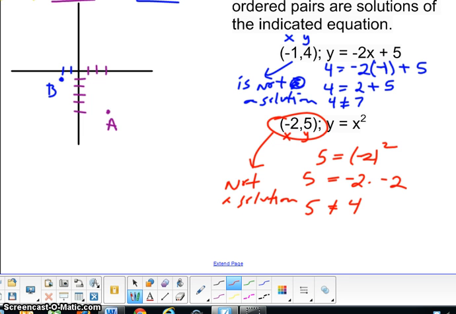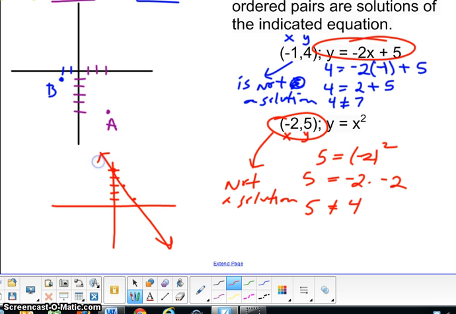So what does the solution actually mean? Well, if you have a graph like this one right here, -2x plus 5, you'd go up 5 and down 2 and over 1, and so on. So I make a line, and (-1, 4) is over here, and it lands right here. So it's not a solution because it doesn't land anywhere on the red graph. Since it doesn't belong there, we can show it through algebra or we can show it by graphing. Okay, so let's go on.